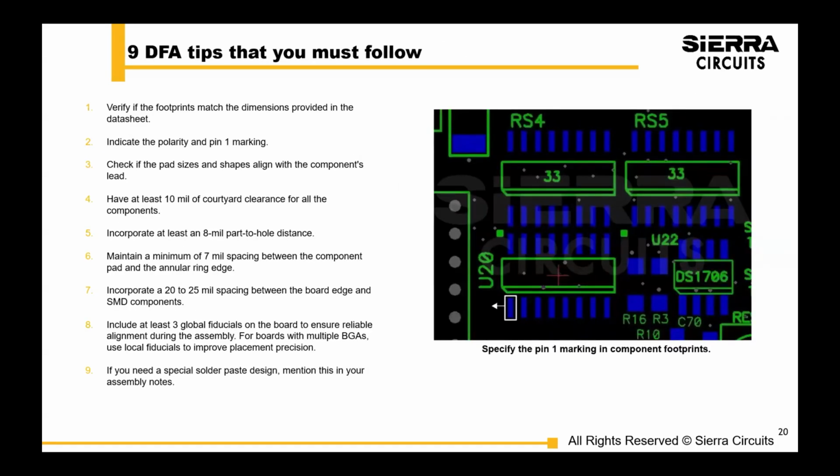And then we have a quick summary on the PCB DFA, what we call DFA for assembly. How close can you have components together? How close can you have components to the edge of the board? And of course, number one is always pin one markings and polarity. That always seems to be an issue for some reason. Look at the data sheet, clearly outline what is pin one. That will save your assembly shop a lot of effort.